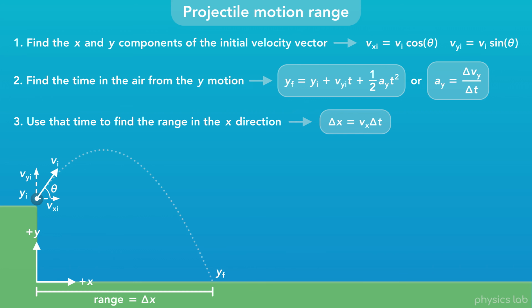Here's all 3 steps. It's always good to understand how to solve a problem like this, but we could combine these steps and come up with an equation for the range using any velocity and angle. We'll move through this quickly, so feel free to pause at any point. Also, see if you can derive this equation on your own based on these steps.